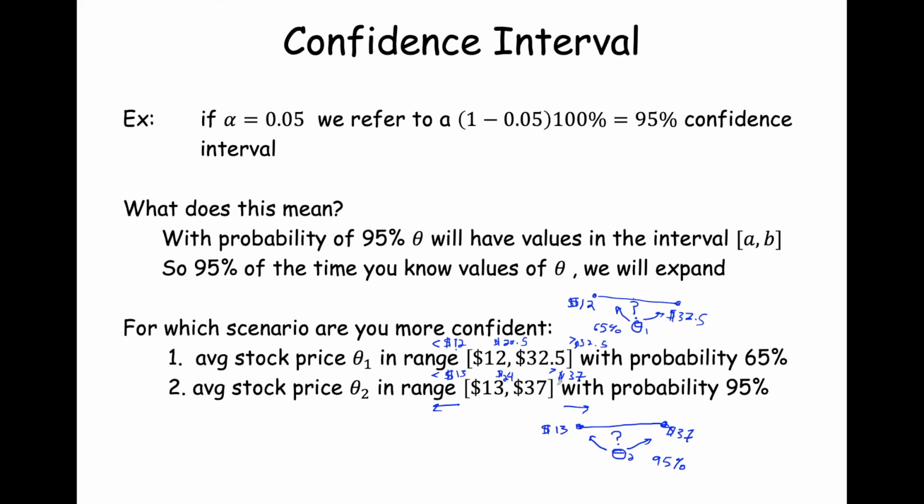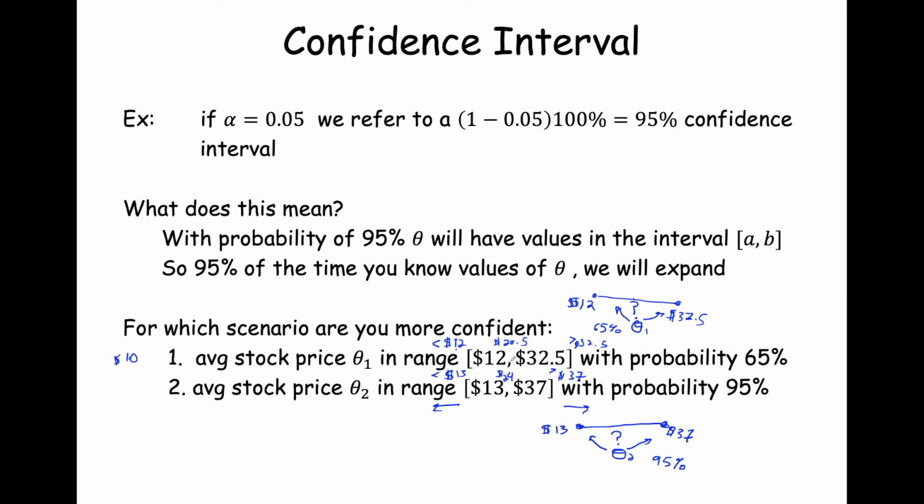But you could also use this 65% to your advantage, because if you know at the moment that the first security is, say, $10, you know there's a 65% chance that it's going to be between 12 and 32. So you might say, okay, well, let me wait until this swings really low, beyond or below the left-hand bound of this confidence interval.